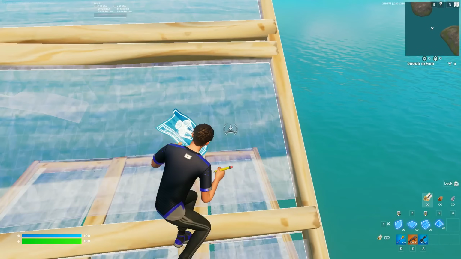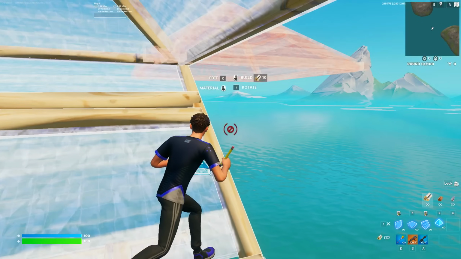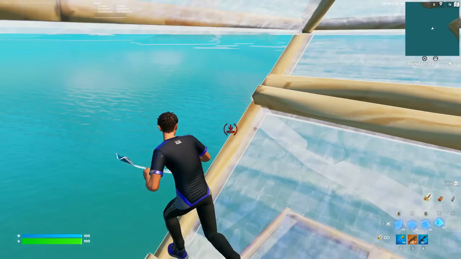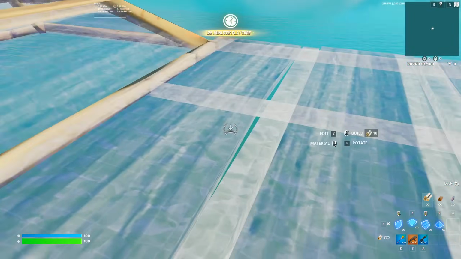Whenever you're getting ready to side jump, make sure you're on the edge of the ramp, and then time the jump so your head doesn't hit the cone, but make sure you still have enough time to place a floor and ramp under you. If this is your first time learning this, then you'll probably mess up a bunch in the beginning, but don't worry. Just keep practicing it, and you'll get it down within a few minutes.